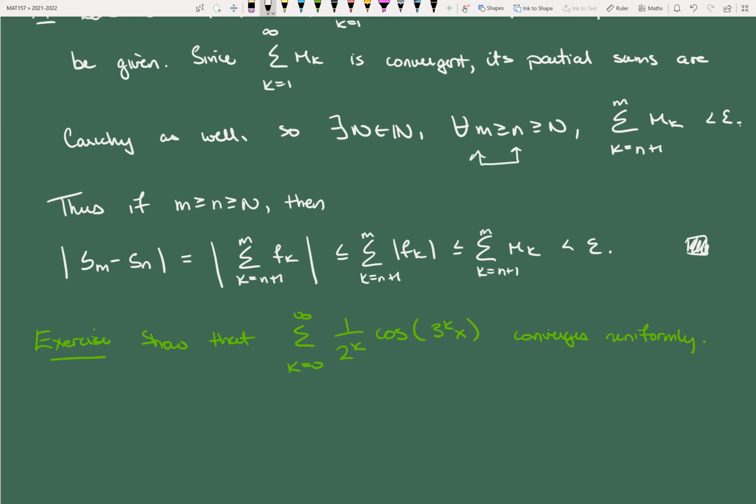Okay. I want you to check that this converges uniformly. It's very straightforward now by the Weierstrass M test. Okay, we're a little bit over. This converges uniformly. I want you to graph this and tell me what it looks like. Just plug this into Desmos. Obviously, you can't do infinity. Do like 10 terms or something, and see what exactly this sum looks like. And you're going to see, oh, this is a nightmare function. This is the worst thing that I could possibly imagine. And yeah, this will be a nice example. We'll do this first thing next time just so we can talk about it. But this is an example of an everywhere continuous, nowhere differentiable function.